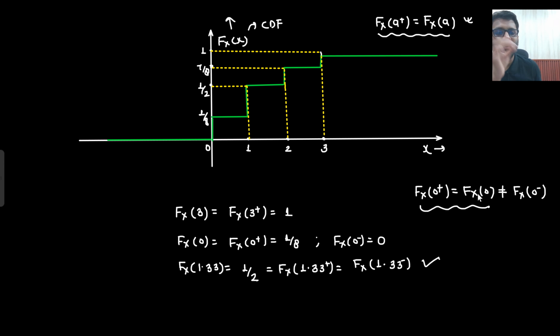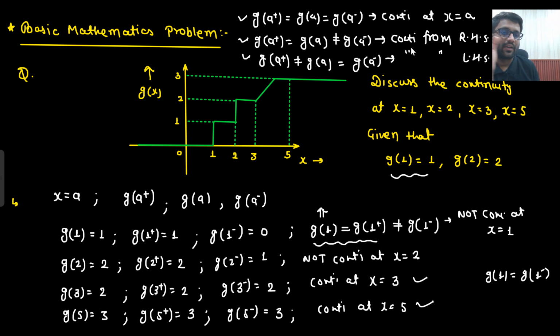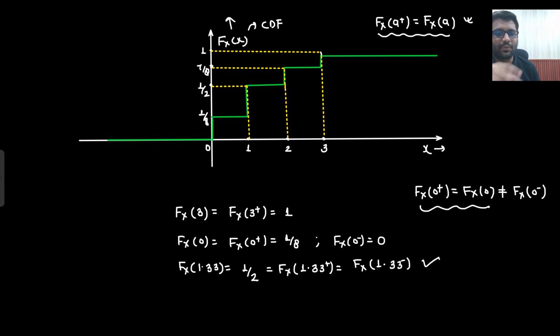This kind of statement could be there in true or false. So that's why I was referring to this particular concept: continuous from the right hand side, continuous from the left hand side. Is that clear to you? Although we will write down all these points later on, as of now in the graph you can see this.